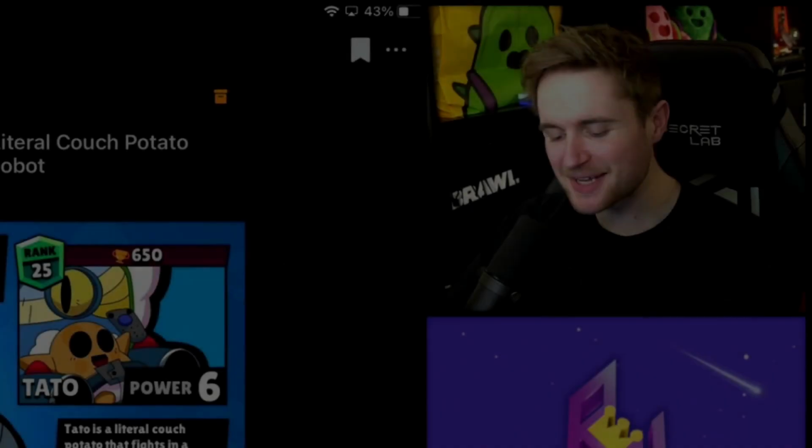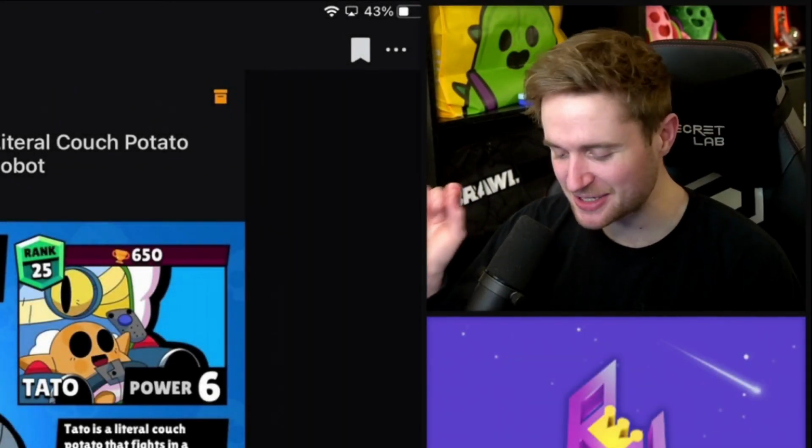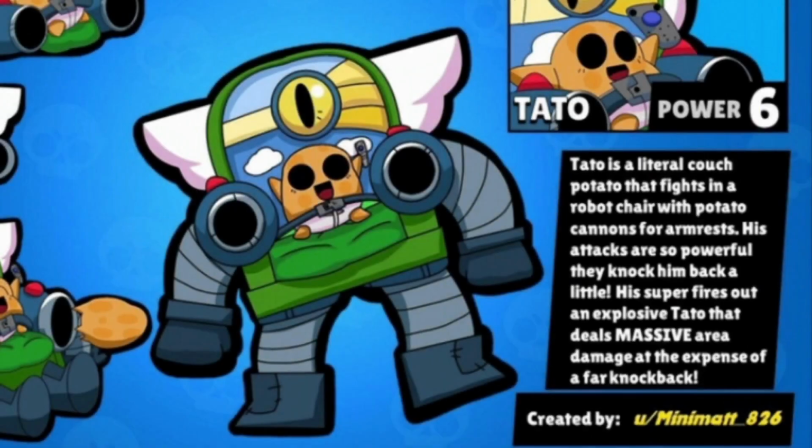So cool. Next up, I thought this one was absolutely hilarious. It's called Tato. Tato is a literal couch potato that fights in a robot chair with potato cannons for armrests. His attacks are so powerful, they knock him back a little. His super fires out an explosive potato that deals massive area damage at the expense of a far knockback.